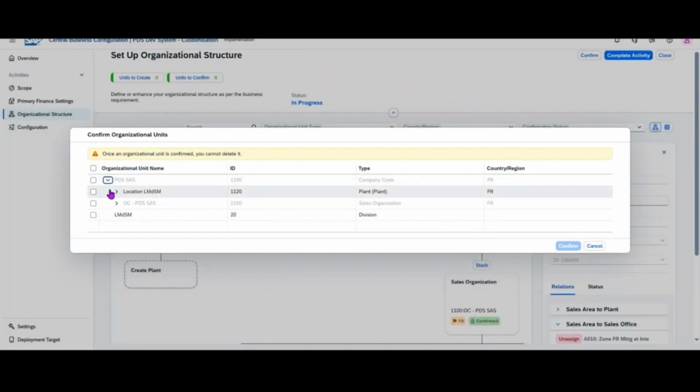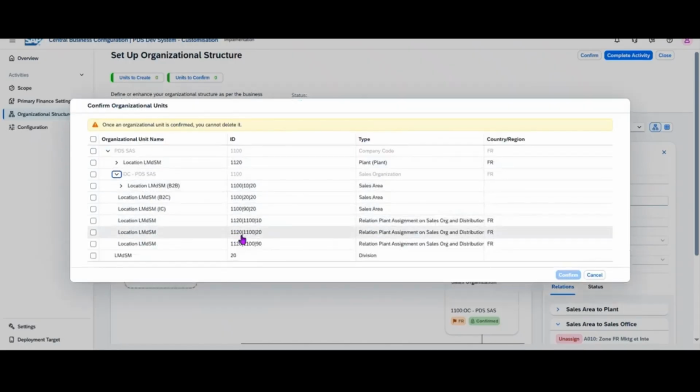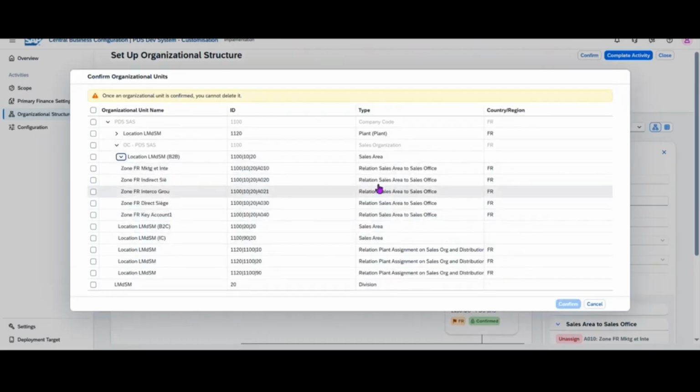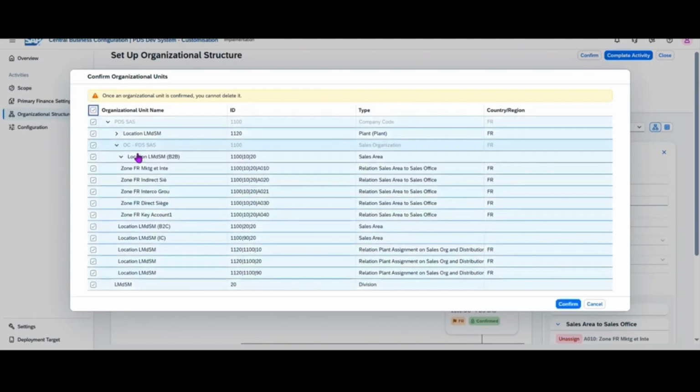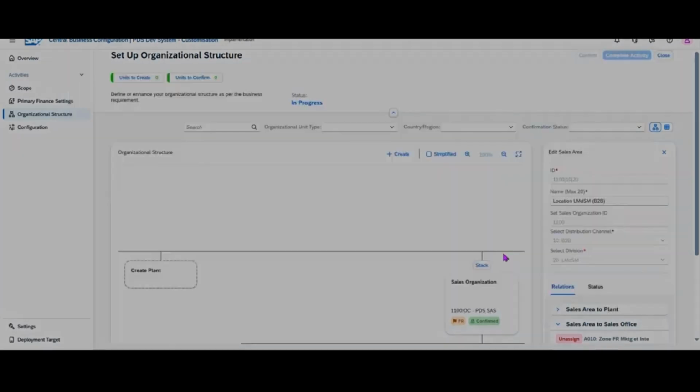For example, I create a new plant. I create a new sales area, so 10, 20, and inside you assign sales area to sales office. You have created a relationship 1-1-1-1 between the plant assignment and the sales organization, a new division. When everything is okay, you click on confirm.